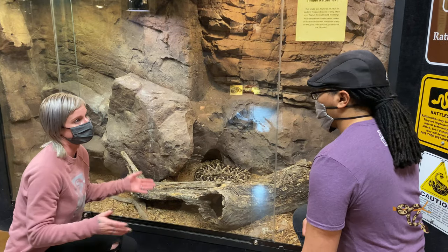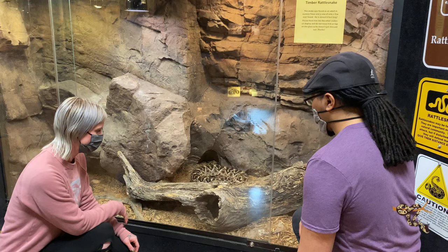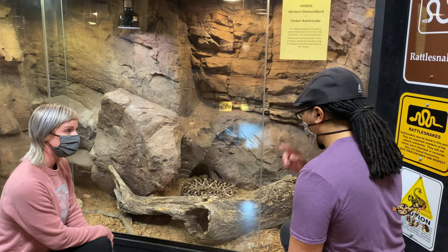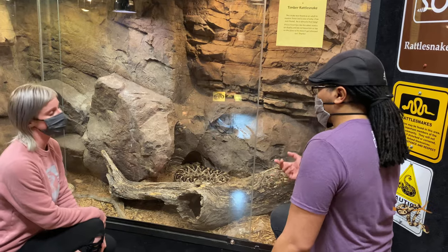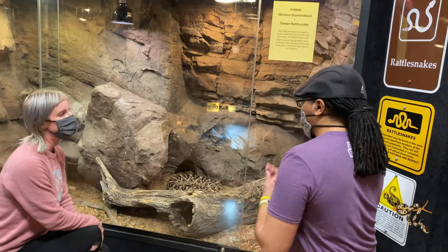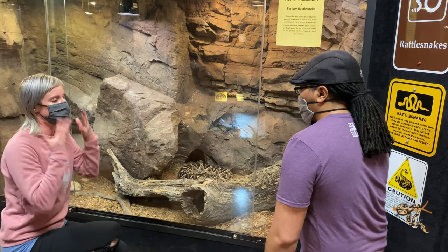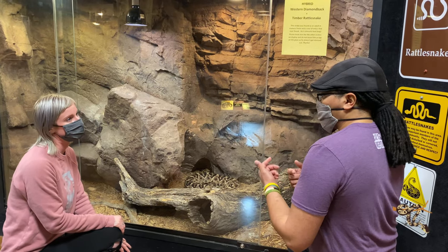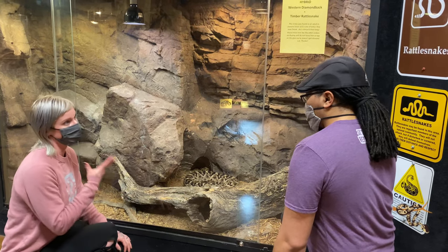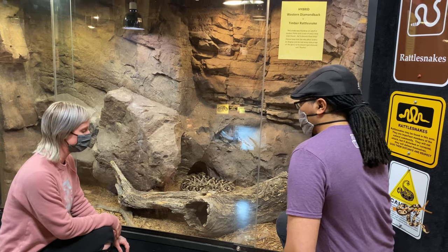The longer you work with venomous snakes, the more urates you breathe in and the more shed skin you touch, the more you can develop allergies. If you clean enclosures with bleach, it denatures the protein so you don't have to worry about it. That's the case with really any venomous species — every time you disturb the mulch, if there's any feces that goes up into the air, you're breathing it in. If you're processing venom, it's really important to wear respirators. Just from being in regular long-term contact with venomous snakes, you can become allergic.